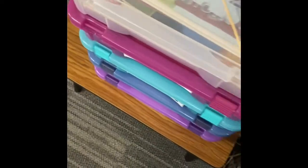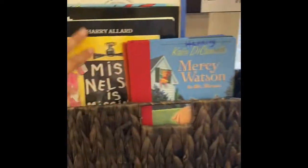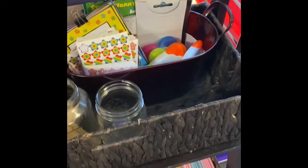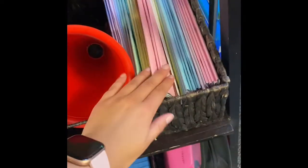And then here's where I have some of my books that I'm probably gonna start the year reading. I've got some stickers and some other tools here. This is where I have some of my sight word booklets for my students. And then down here I have some math manipulatives that are magnetic for the board.